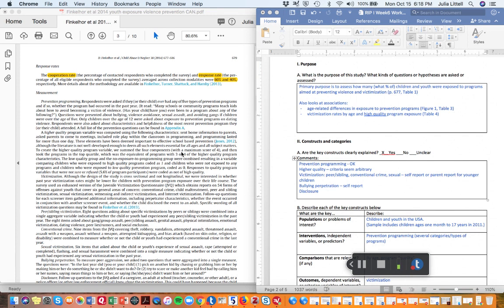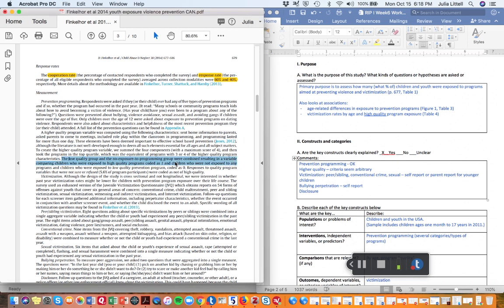And then the thing that bothers me about this construct is the way it's operationalized here too, in that they have 4 levels of quality, and then they collapse them down into a low-quality group and a high-quality group, and then they combine the low-quality group and no exposure to programming in a single value of the variable. Well, that all looks pretty arbitrary to me, so I'm not very confident in that operationalization of the idea of high quality.